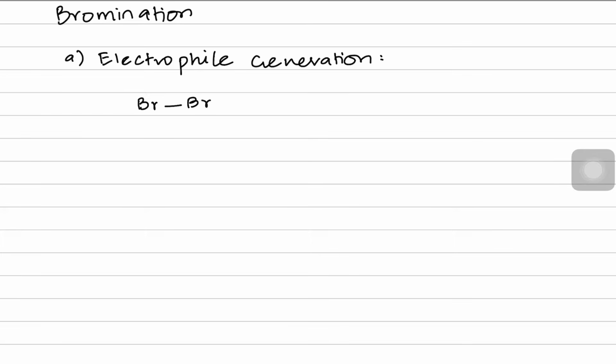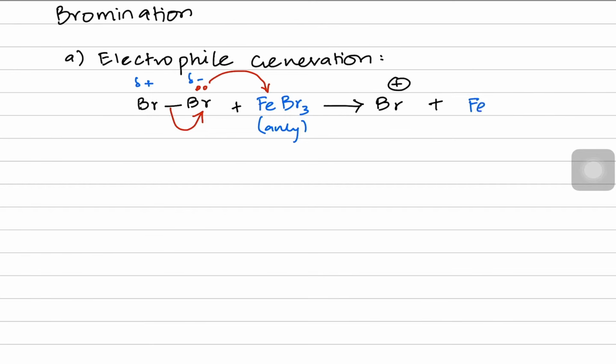So we take bromine molecules and provide them in the presence of FeBr3 catalyst in the anhydrous state, which is the Friedel-Crafts catalyst for us. What actually happens is that one of the bromines donates a lone pair to the iron atom and does the heterolytic bond fission. So one bromine becomes a positive ion, which is going to be the electrophile for our case, and the other bromine donates an electron pair to the FeBr3, making FeBr4 negative.